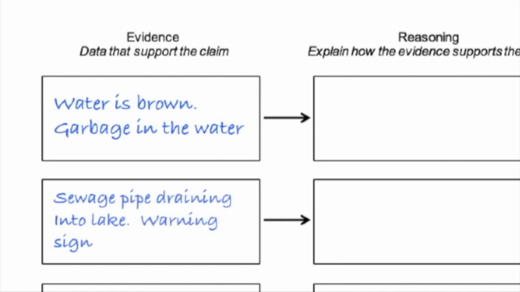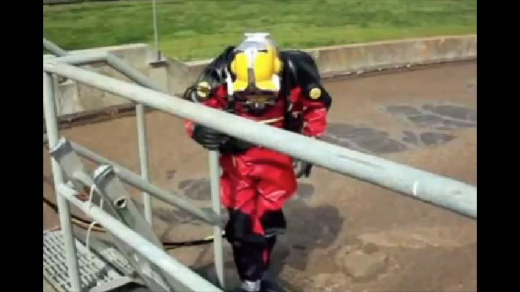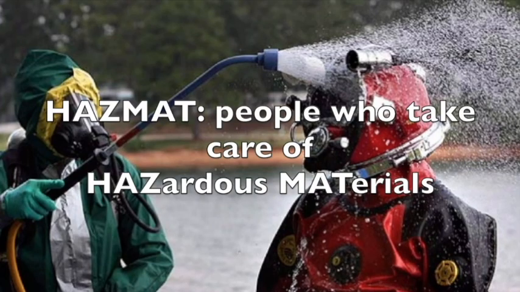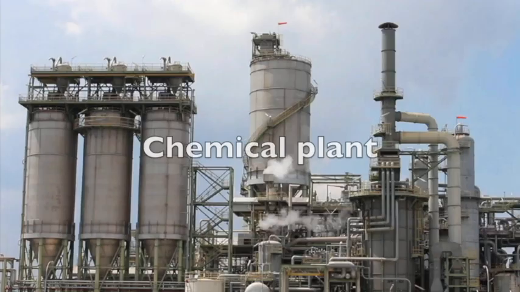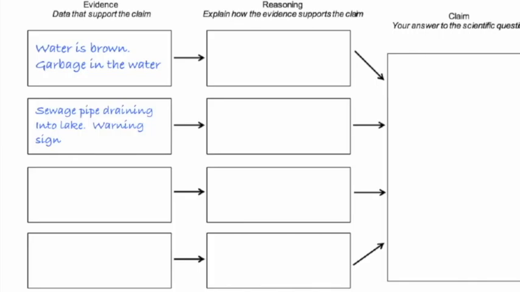I think it's reasonable to make a claim that the water is not safe to swim in, but our claim gets a little stronger when we see a bunch of people in hazmat suits taking water samples and a chemical plant on one side of the lake and a nuclear power plant on the other. Let's add this evidence to our table.